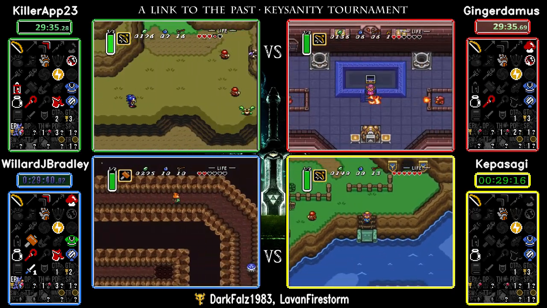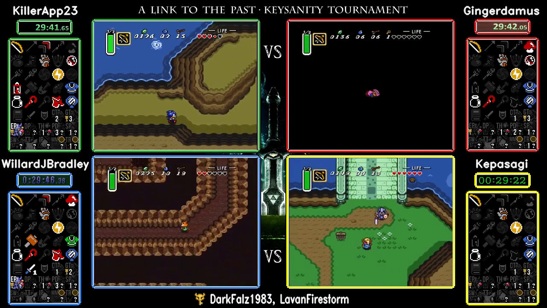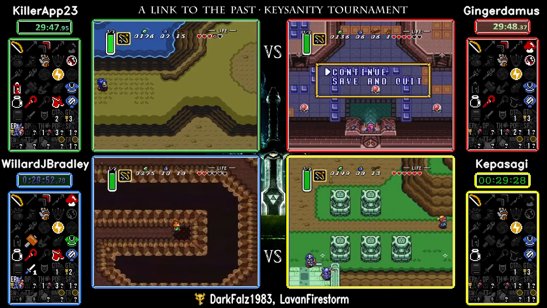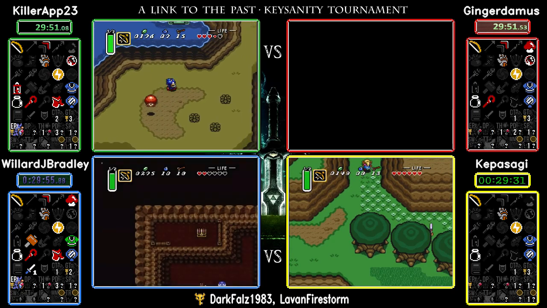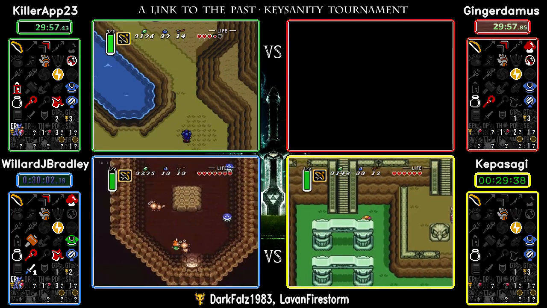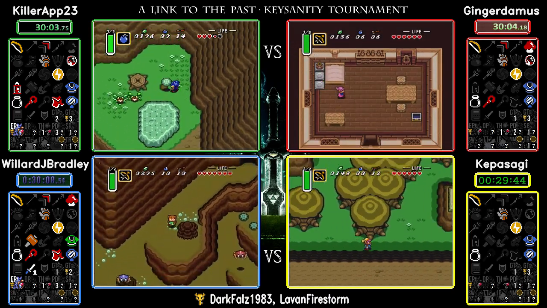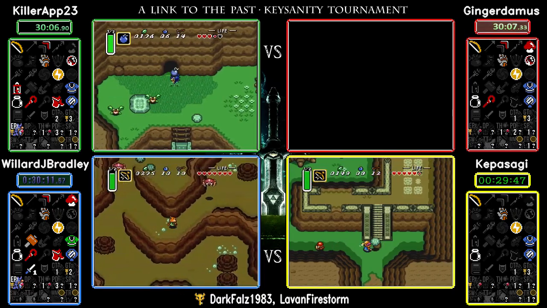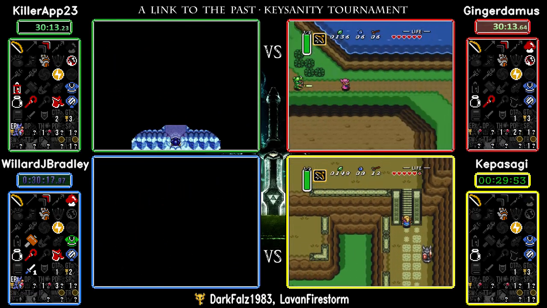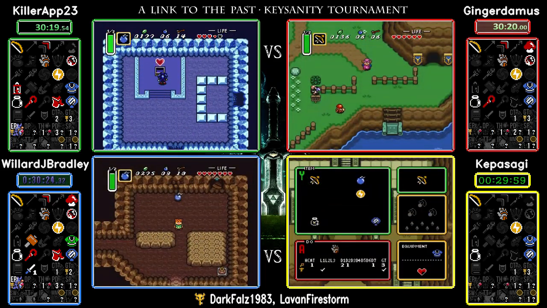Willard making the long trek around the Spiral Cave. It looks like KillerApp is going to work their way over to the fake Flipper. If they go do Hobo, then they'll also be going past Aghanim with the sequence break. But I'm pretty sure that we've checked everything that we could check other than Aghanim without the sequence break. It looks like Kepasagi's heading back towards our eastern to possibly finish that off.